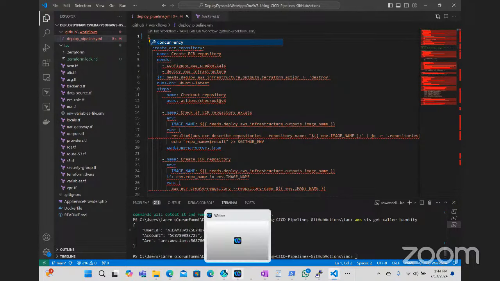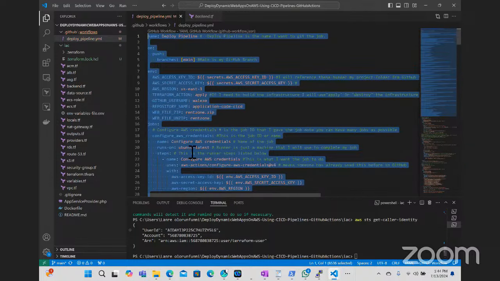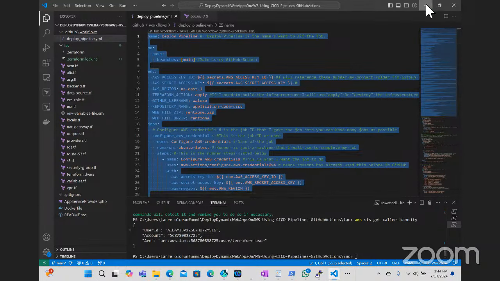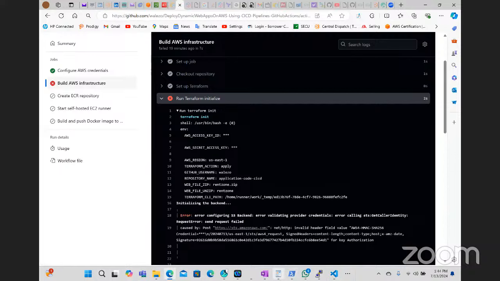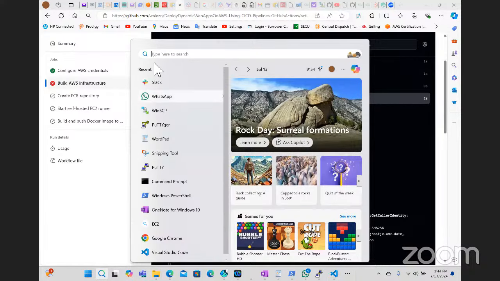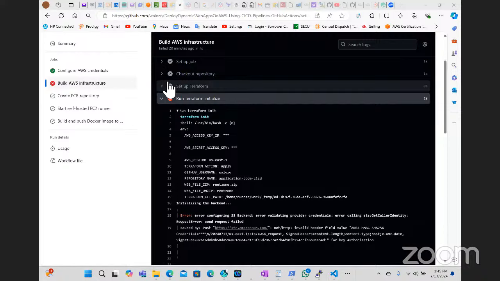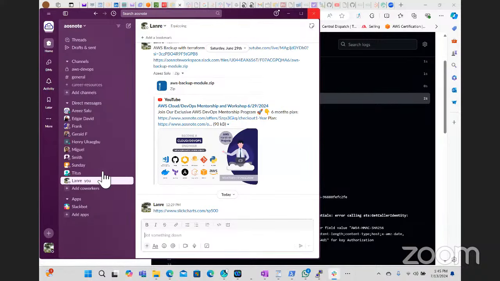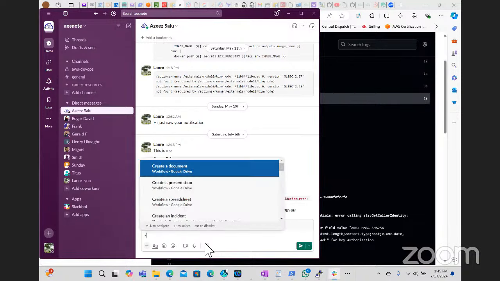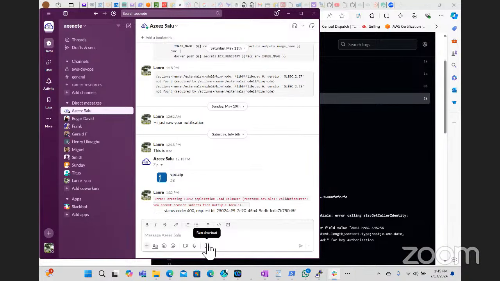You have to press Control Z. You messed up the code. Can you send the code to me on Slack, please? The code thing is up there, the second one.